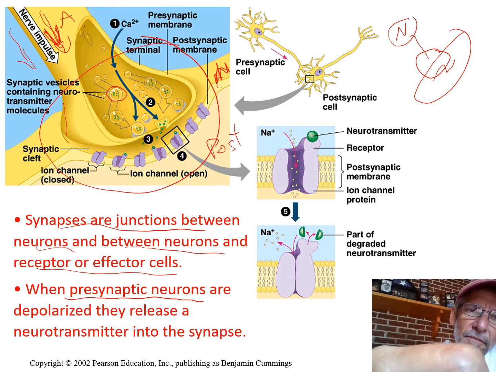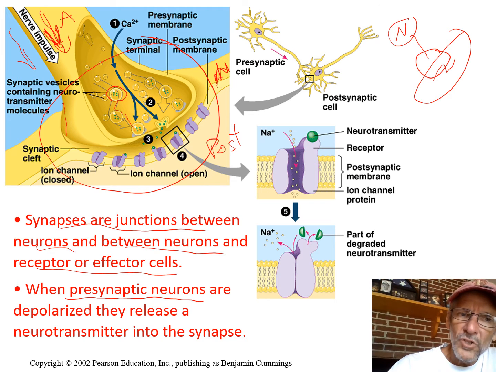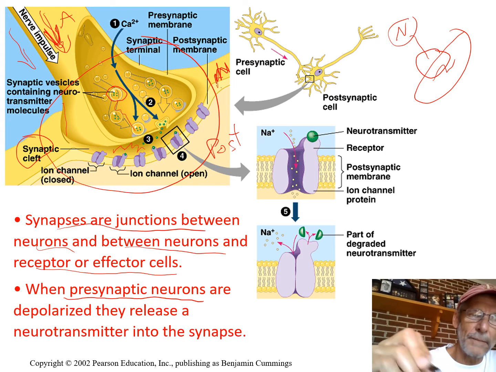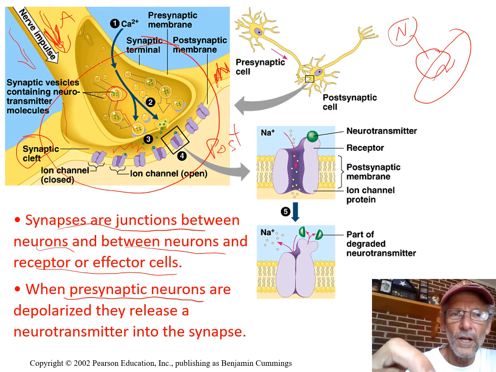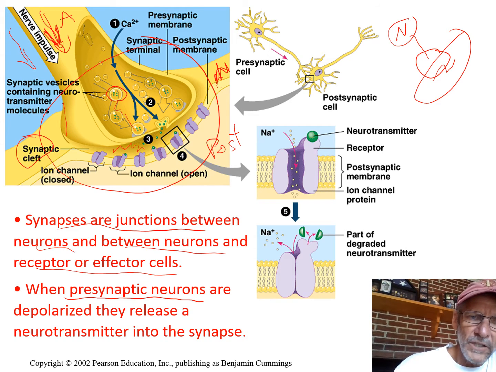So these vesicles are going to do the exocytosis thing. They're going to be moved right to the edge of this. What moves them? Cytoskeleton parts. We'll connect that too, right? What's that take? ATP. All this takes a whole lot of energy, right? To where they open up and they release their neurotransmitter into this little tiny gap that's called the synaptic cleft or gap. That synaptic cleft thing didn't make the syllabus here. They just said they release this neurotransmitter into the synapse.